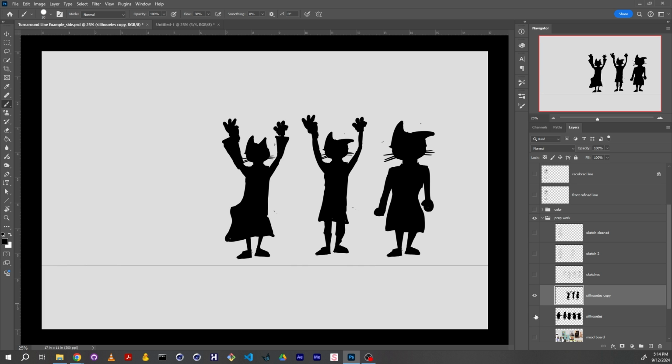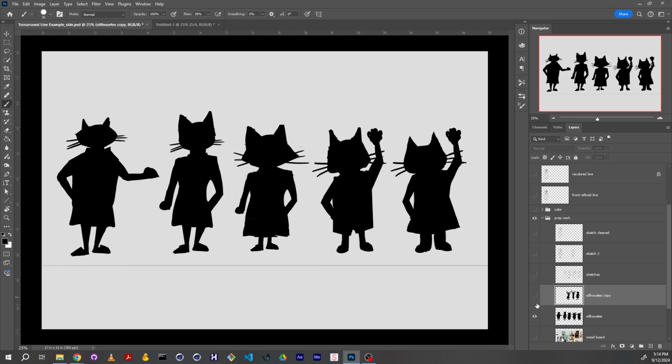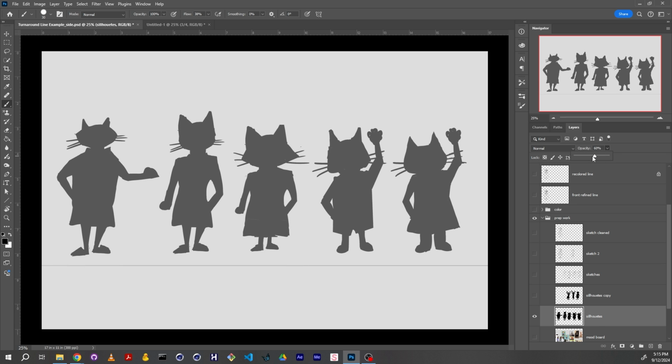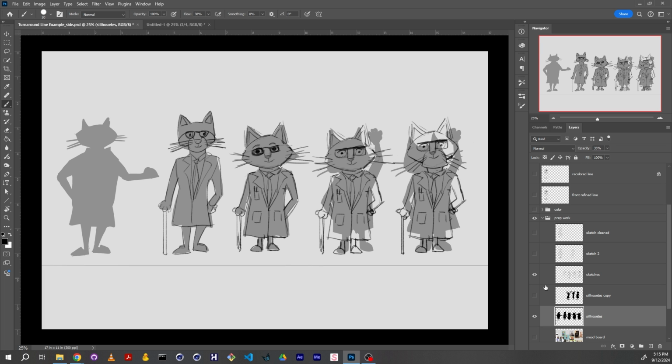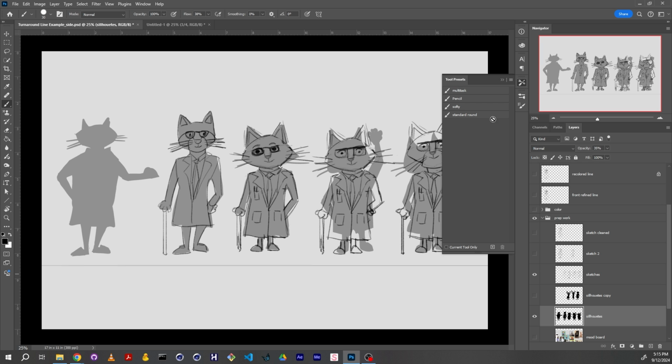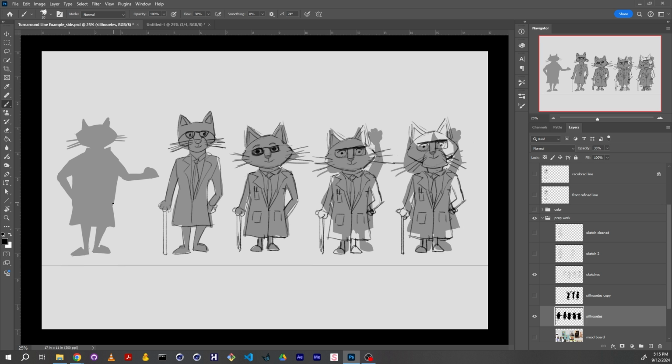But for my process, I went in and started working with my silhouettes. I chose one that I liked or a couple that I liked, turned down the opacity, and just started drawing directly on top of them. I wanted to do a couple examples just because I was thinking, how would these feel? This guy I duplicated over. Started out with a cane, and I just used my pencil brush to trace directly on top of it.